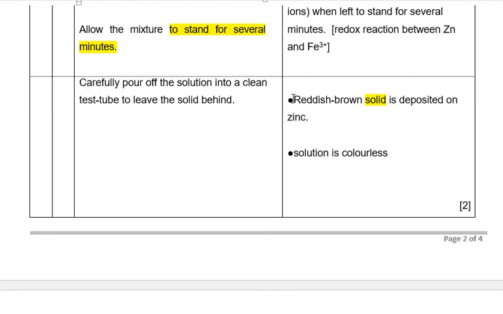Okay, secondly, this reddish brown solid that somehow coats around the zinc basically shows you that a displacement reaction has taken place. Okay, and that solid that is formed is basically formed out of the solution itself. That means that my zinc is actually more reactive than the solid. Okay, it has displaced that metal itself. So in this case, I'm going to guess since it's reddish brown, it's most likely going to be copper.